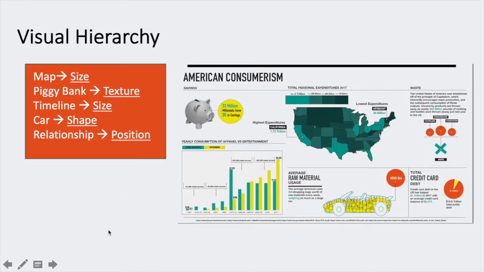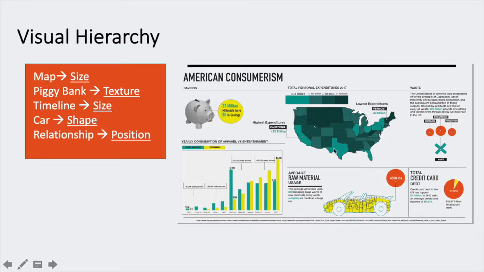So now I'm going to move on to different visual elements and tactics that I used to make my graphics stand out in different ways. So the first is visual hierarchy, which is basically a way of representing which information you want to present as most important and which information is less important or supplemental, using different factors. So here I use factors like size to make the map the biggest, most attention-grabbing element of my graphic.